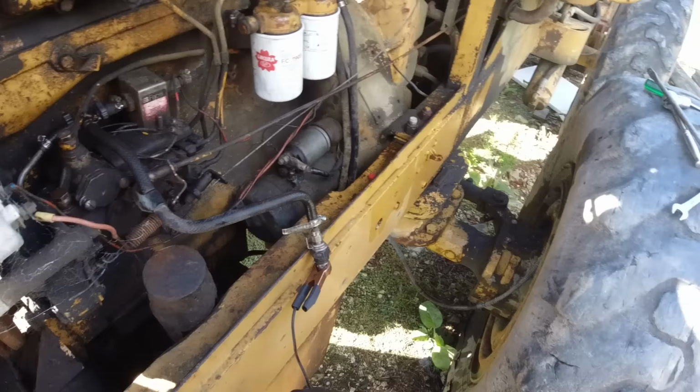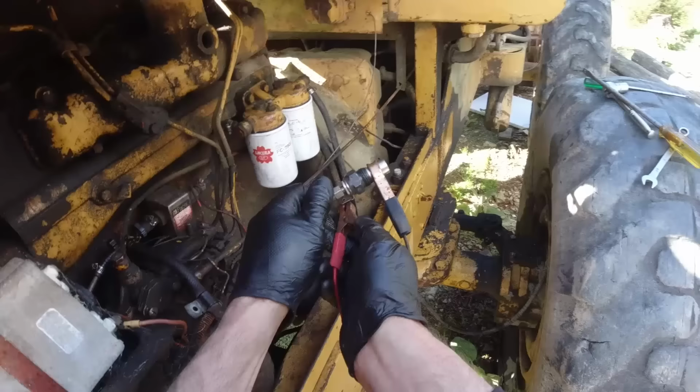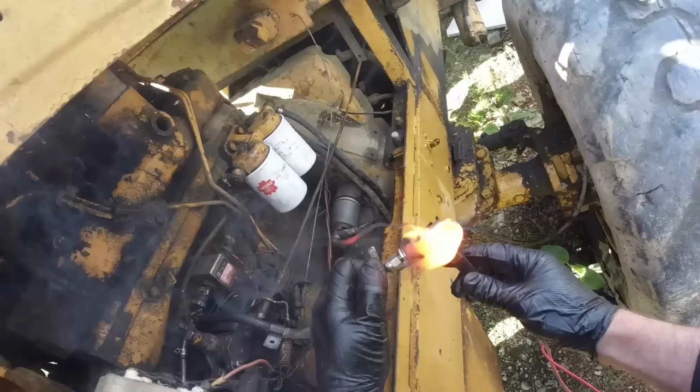Alright, so in theory, when I connect these leads, it should heat up that coil, which opens a little valve in there at a certain temperature, and we should see a bit of flame coming out of there, hopefully. Ah, there we go. It works. That's good. So that all works okay.